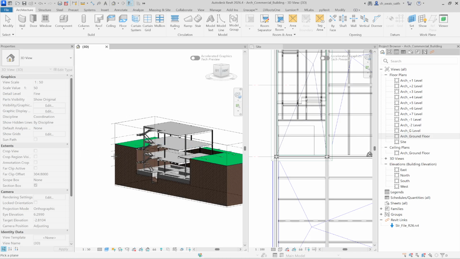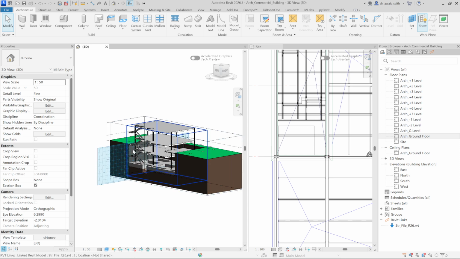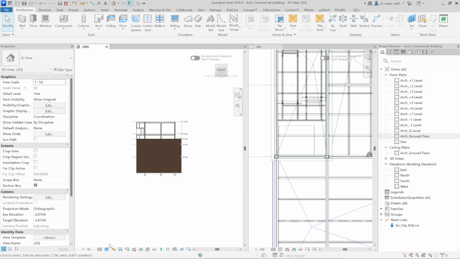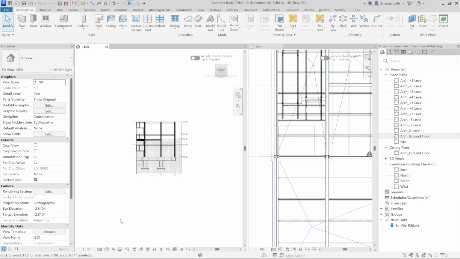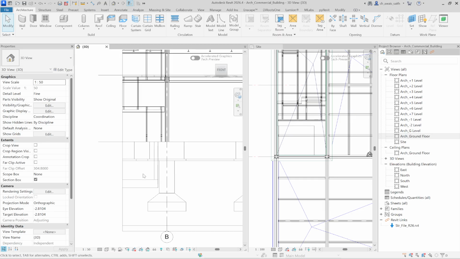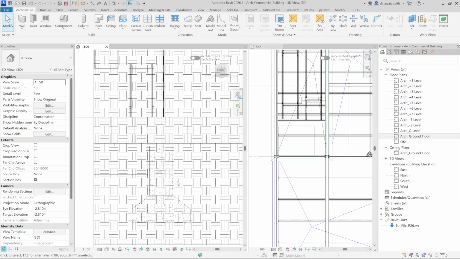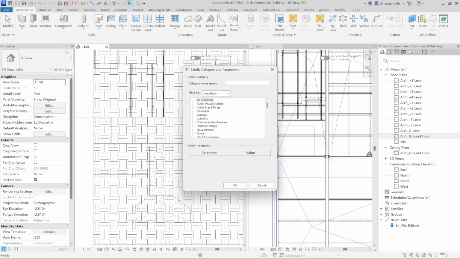Now go to the front view, make it wireframe, and then we go to our component, model in place, and make it a new toposolid.